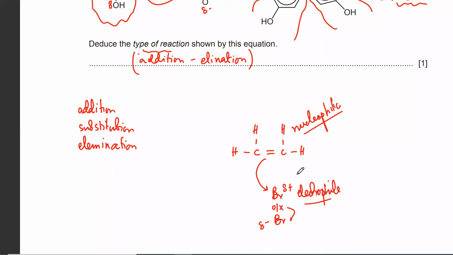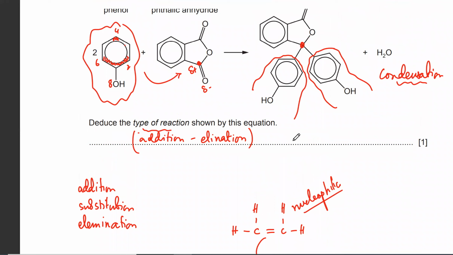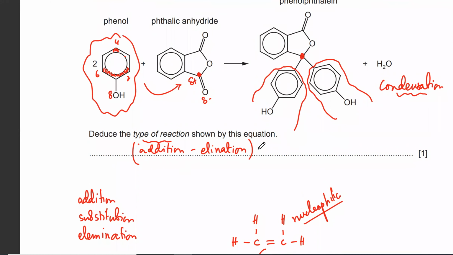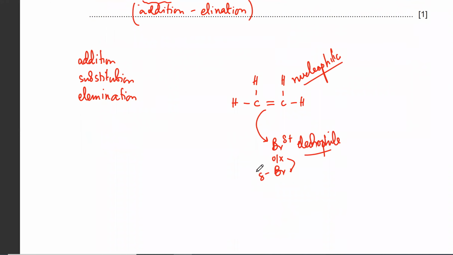So you could have called it a nucleophilic addition as well. But the perspective matters. When you name the mechanism, you're basically naming it from the point of view of the organic molecule. But anyways, we got this right. We got two of the options right. The third one wasn't given in the marking scheme.